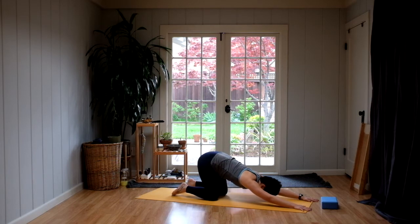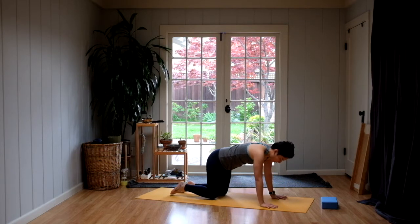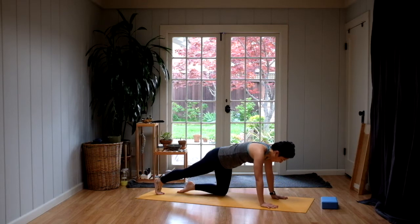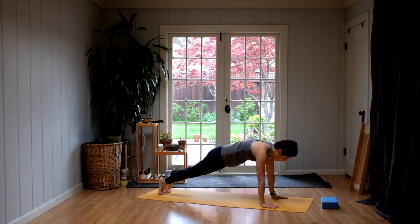Your next inhale, come back through center. Find the hands underneath the shoulders. And from here, begin to reach the feet out behind you and find plank pose. Inhale, plank here. And exhale, stay here. Shoulders strong, press into the knuckles. And gaze steady between the thumbs. Take three breaths here.